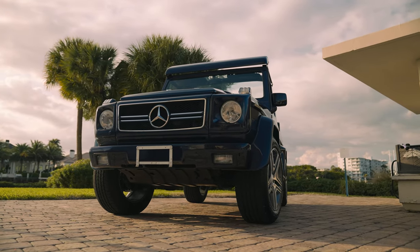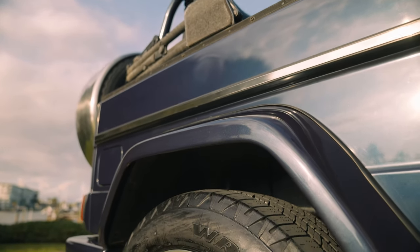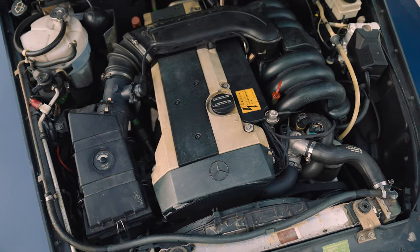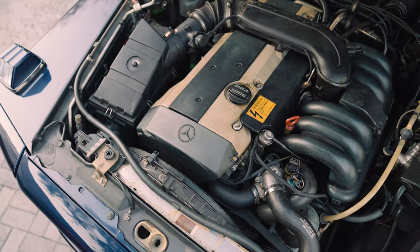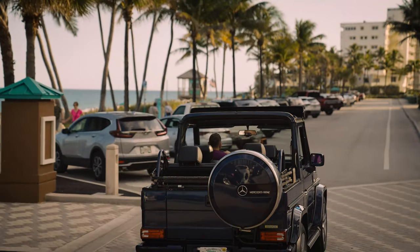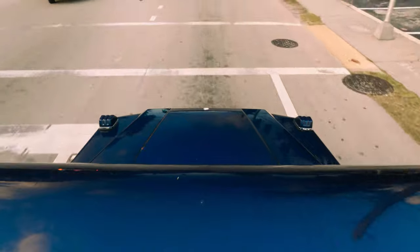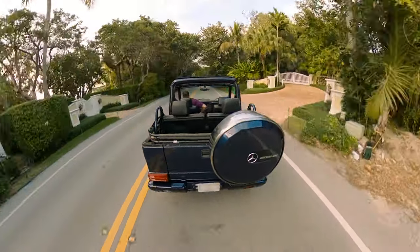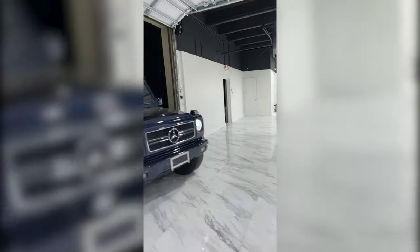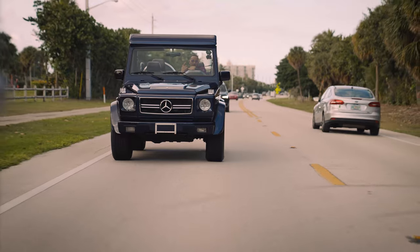It's a truly beautiful G-Wagon convertible with an immaculate blue paint that shifts into a purple hue when the sun hits its distinctive body lines. Under the hood is a silky smooth inline-six matched to a four-speed automatic transmission. This combination is arguably smoother than the more common V8 found in later G-Wagons. Even in South Florida where flashy cars are the norm, this off-road icon turns heads. After coming to North America through Canada, this special G-Wagon has finally found its home at the Patina Collective and is not planning on leaving anytime soon.